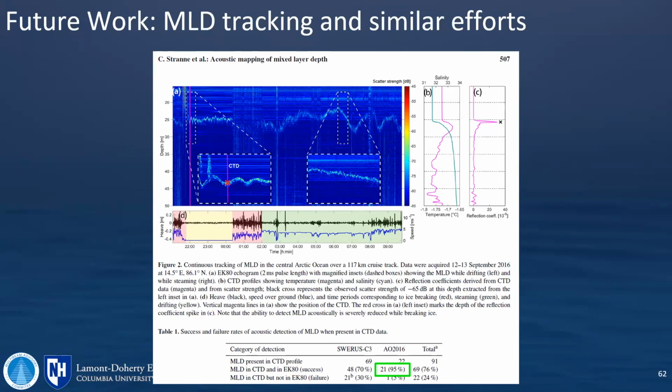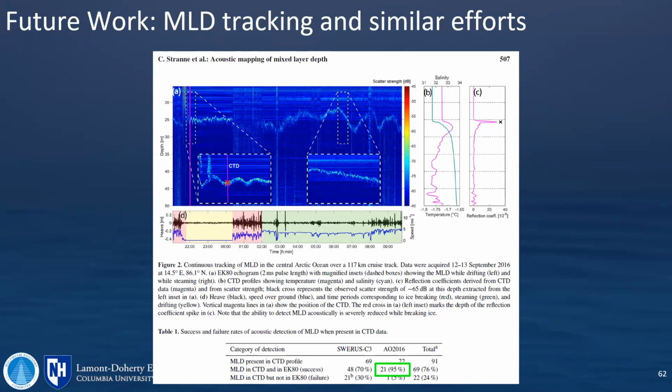And you might even change the ship course a little bit and see if that changes its frequency. There is effort to improve the EK80 tracking method so that you can pick up on those mixed layer depths and track it in real time, and then maybe feed that. I think this is down the road, but you could feed that to the multibeam and say, I don't know what the actual sound speed profile is out here, but I could take your most recent profile and then adjust the mixed layer depth to what I'm seeing right now with the EK80.